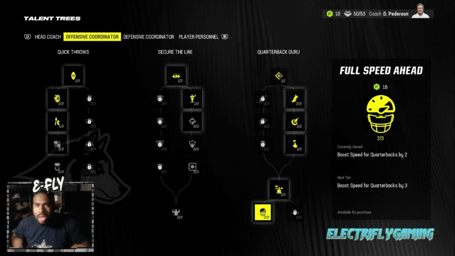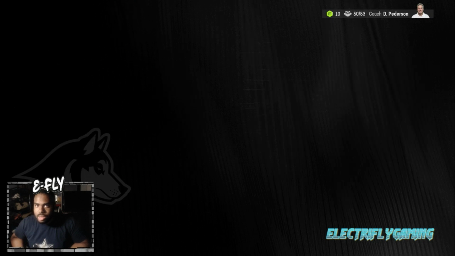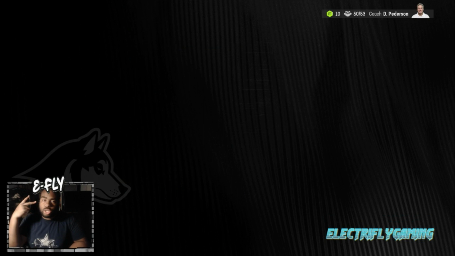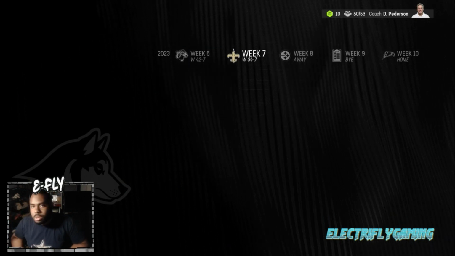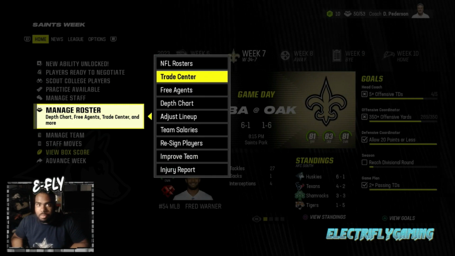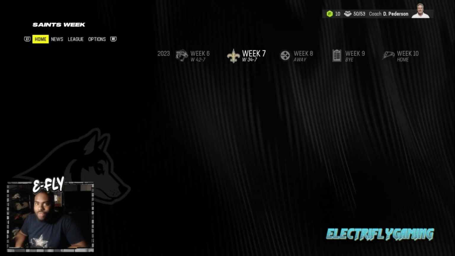And think about it. I have Malik Willis. You want to see where that man's speed's at right now? This man is boosted up +2. +2 speed on my team definitely helps out because you thought I was going to just have Malik Willis. Now I have an even faster quarterback.